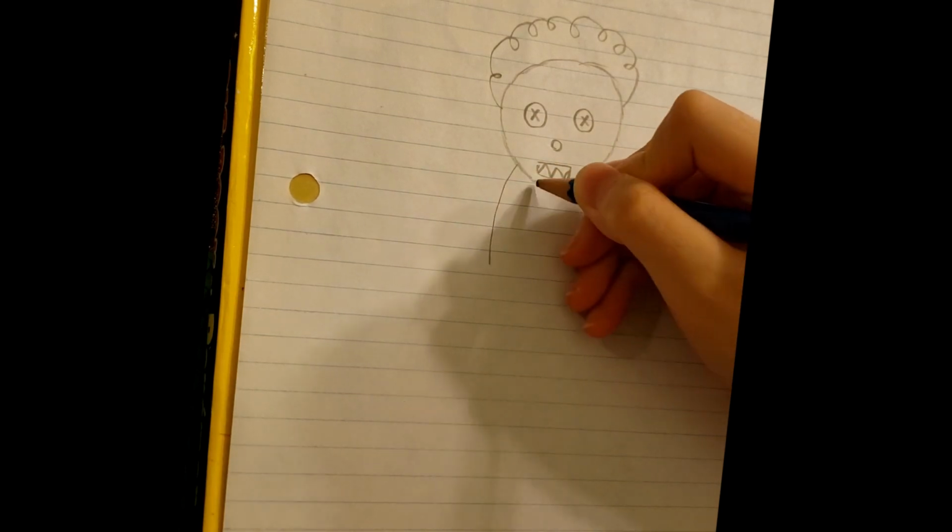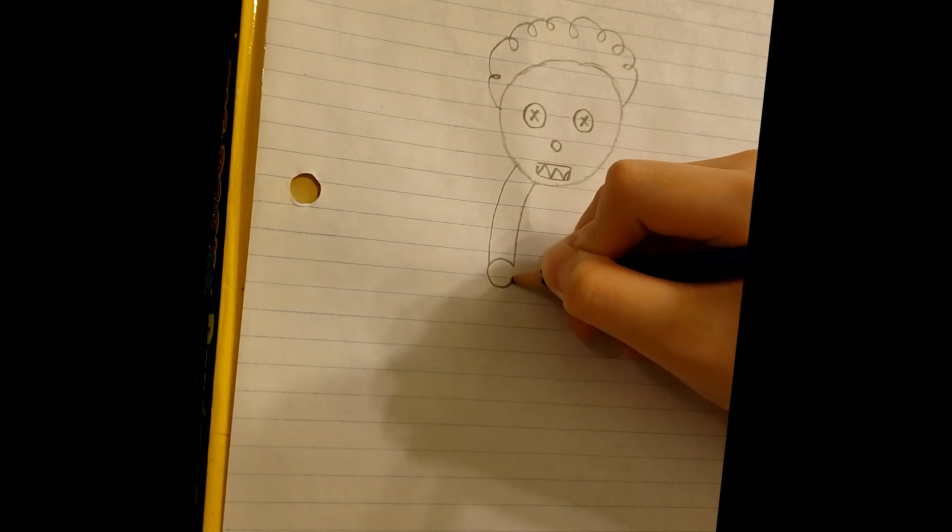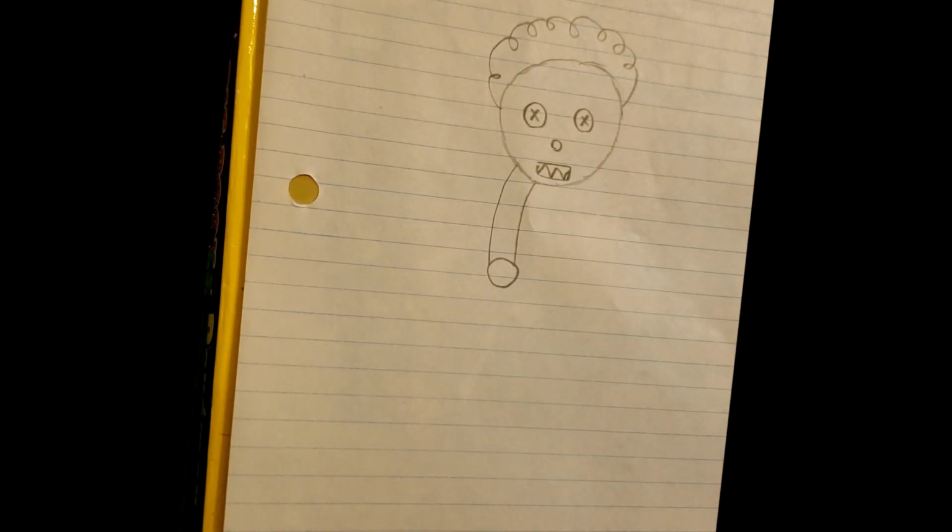Now we're gonna draw him like punching. So we're gonna put his hand and another one, then make a little circle. Then now we have done his hand. And now we're gonna make his body.